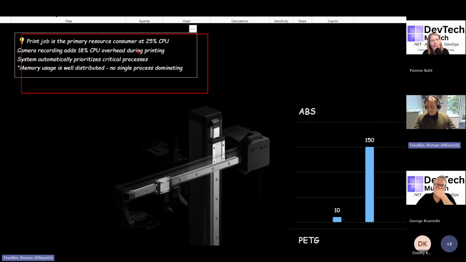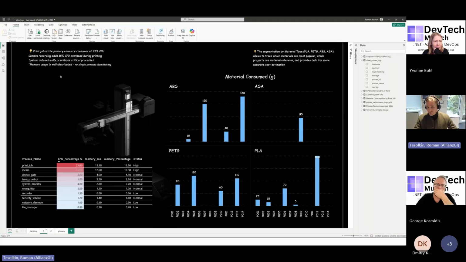So that goes to the memory usage, but there is also a distribution. You can see it's for the temperature control. Then you can see some information for the recorder, the network connection, because the 3D printer is always connected to the Wi-Fi in order to get those updates for the model itself.